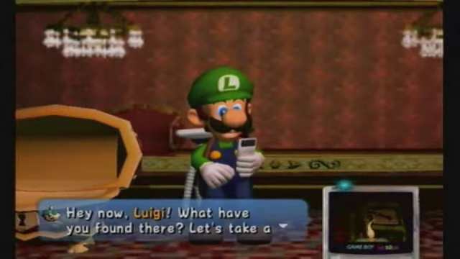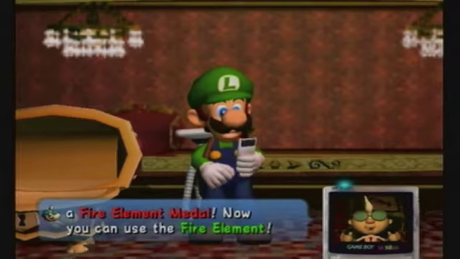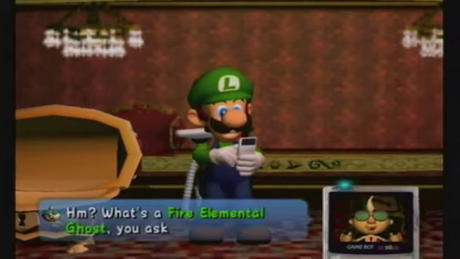Hey now, Luigi, what have you found there? Let's take a look at that. Yes, here you can see it. Little short. Oh, it's a fire element medal. Now you can use the fire element. Yes, sir. With that, you can catch fire elemental ghosts.